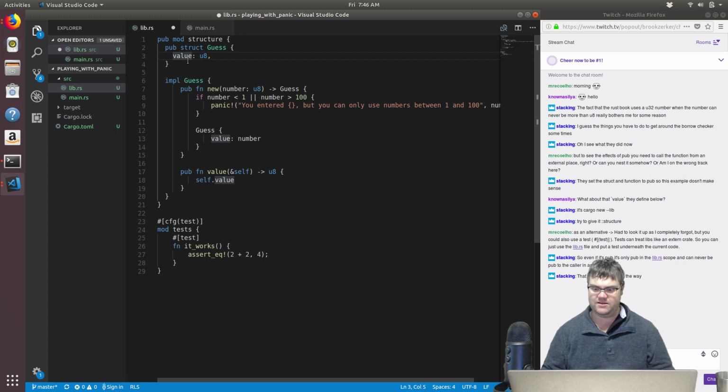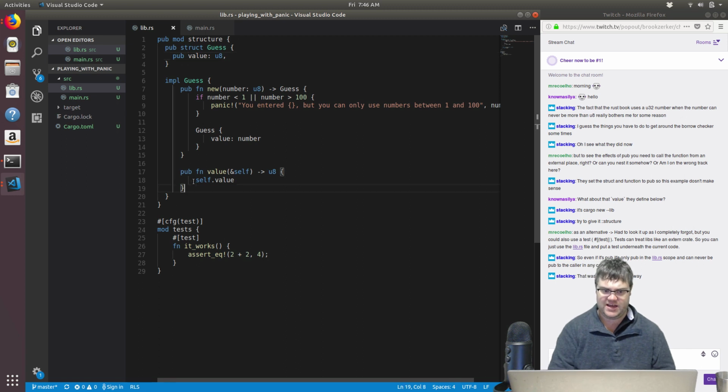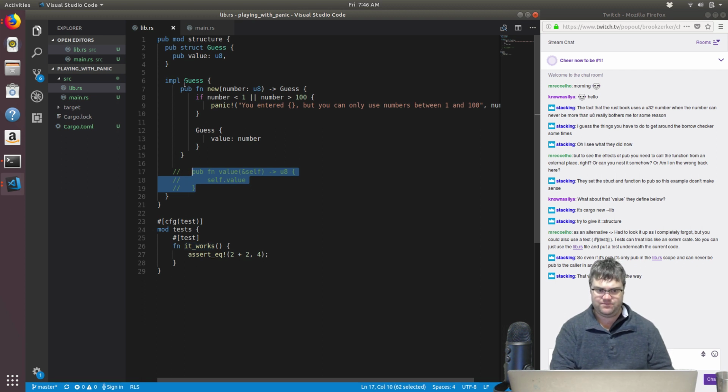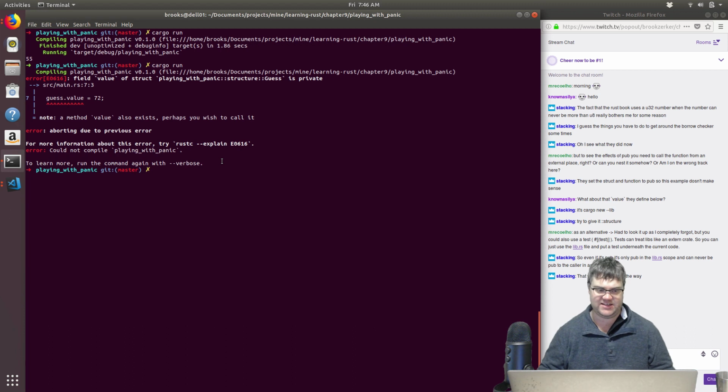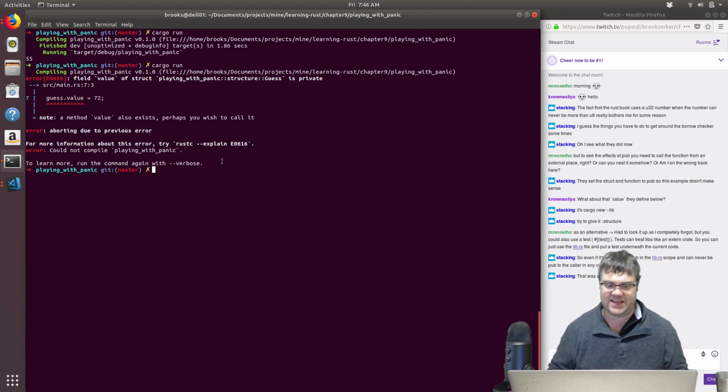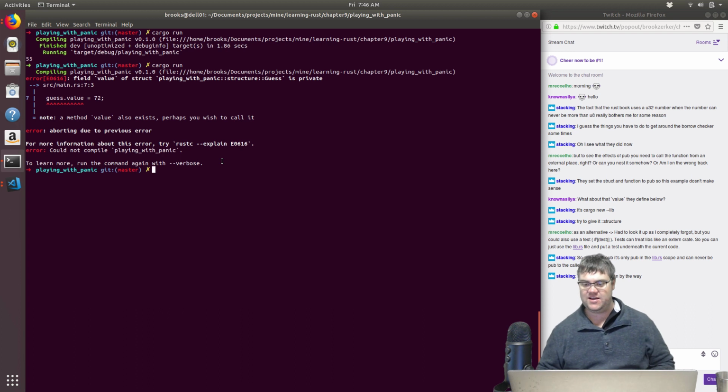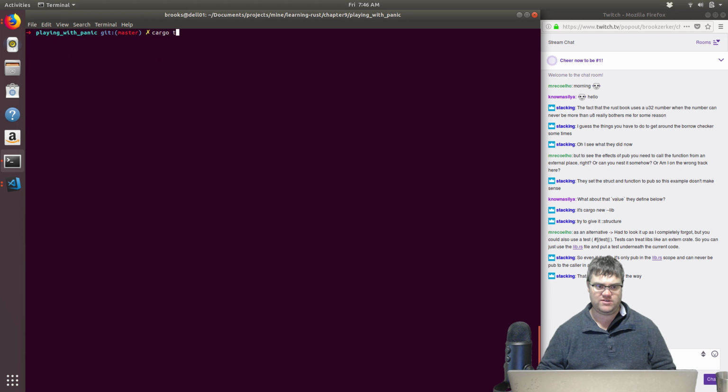can I set this as a public value and then not have this value in here? Because that's another good question. Also, let's check out what we have here. So mod test function, it works. Well, let's just run this right now and see if we can get the test, like that canary test, to work. And then let's play around with the public and see how it works. I think it's just cargo test, right?